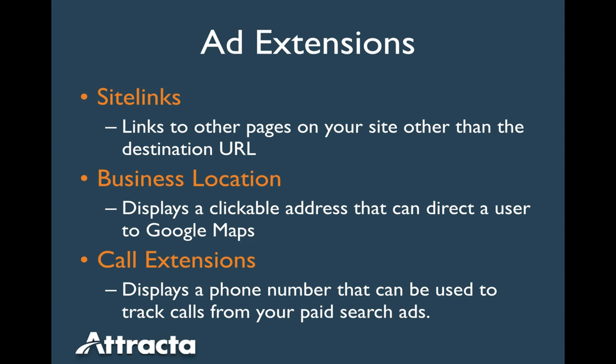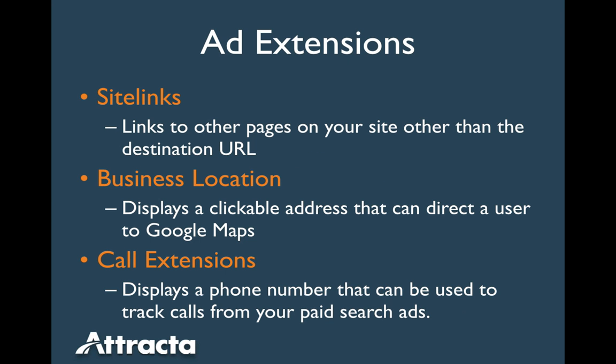Some ad extensions, and I kind of showed you a little bit about this when we looked at the search result page. There's site links. These will be links that will display to other pages of your site. So if your ad pops up, this just gives users more reasons to click on your ad. If you're a local business, if you're a brick and mortar store, you can display your business's location. This will add a clickable address that the user can then find you on Google Maps and get directions to your store immediately. So this is very, very useful.